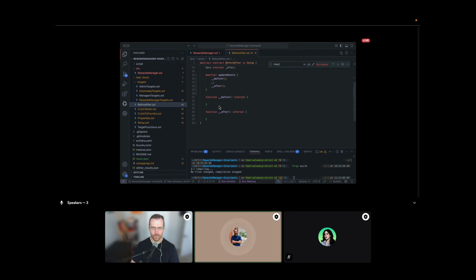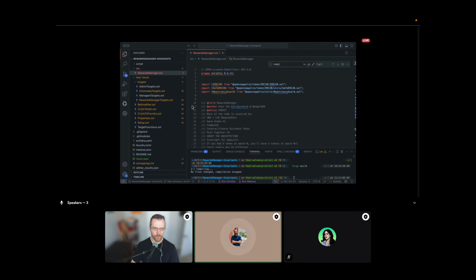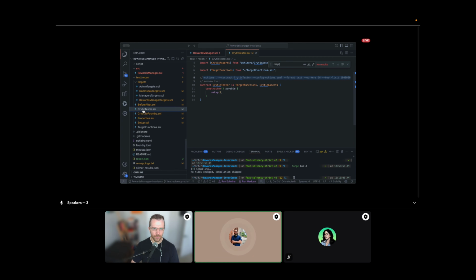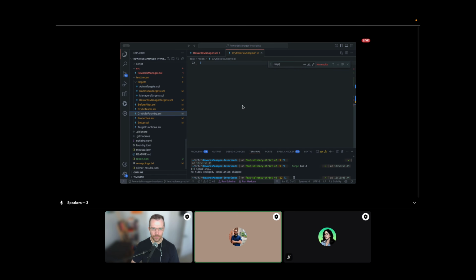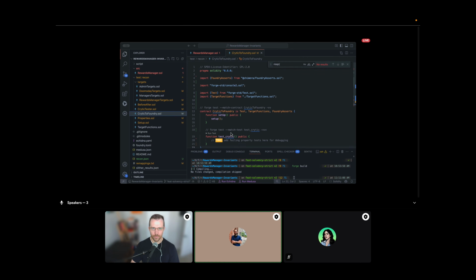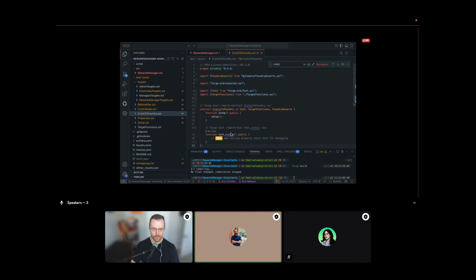We then have the crytic tester, which is the contract that we perform all of our tools call, meaning we tell Echidna, Medusa, Halmos, etc. to call this contract. And then we have the crytic to Foundry, famously invented by Antonio, which is effectively the contract that allows us to break the properties with other tools and then quickly paste them into this file for us to be able to debug any broken property with Foundry.